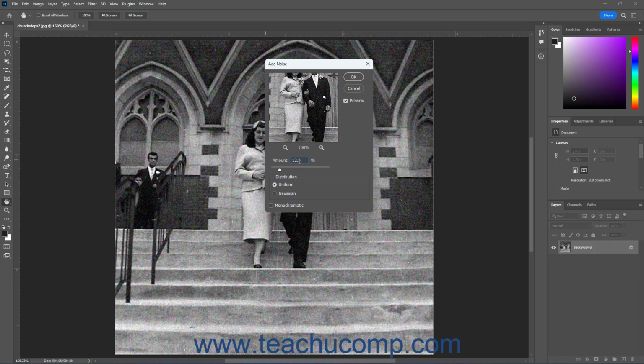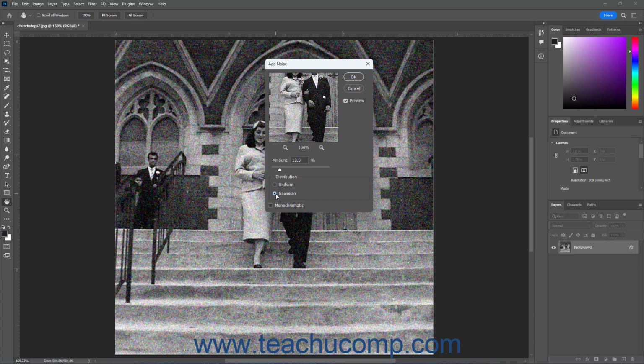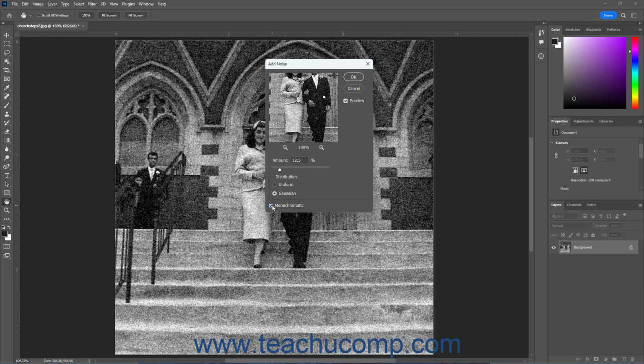To set its distribution, select either Uniform or Gaussian under the Distribution section. To add chroma noise, uncheck the Monochromatic checkbox. To add monochromatic noise, check the monochromatic checkbox. When finished, click the OK button to apply the noise, or click the Cancel button to cancel it.